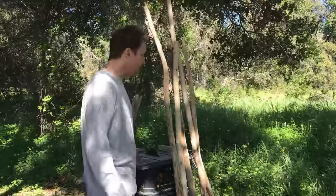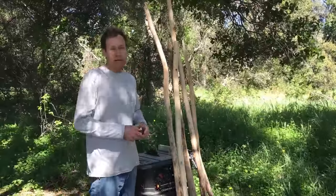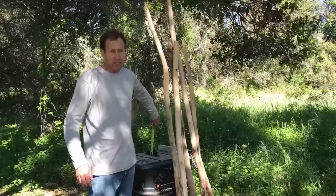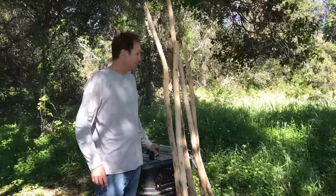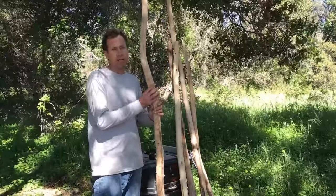The next step is to rip some driftwood in half with the table saw. Now, what I have here is just a regular 10-inch table saw. When the blade is fully raised, it's about 2½ inches tall. So the driftwood that I'm going to be ripping in half today varies between about 2 inches to a maximum of 3 inches.